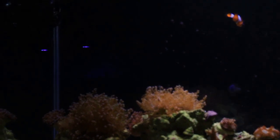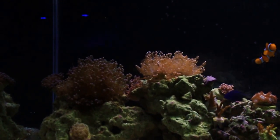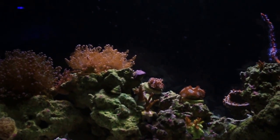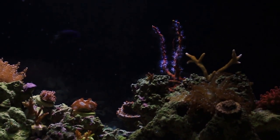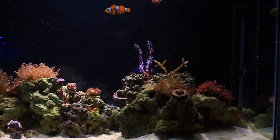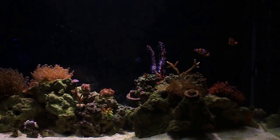There's the other Apex light you can see in the reflection. Yup. Tank is doing great. All I'm doing right now is feeding LRS Reef Frenzy and Ocean Nutrition. What are they? Reef Flakes or something like that. Well, I guess that means I gotta shut up and end the video. I can record these lights.